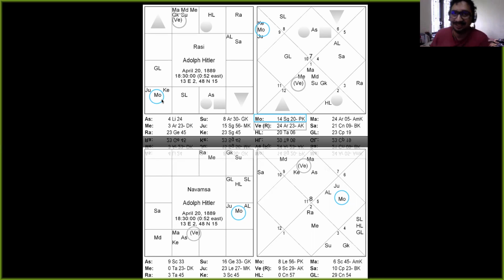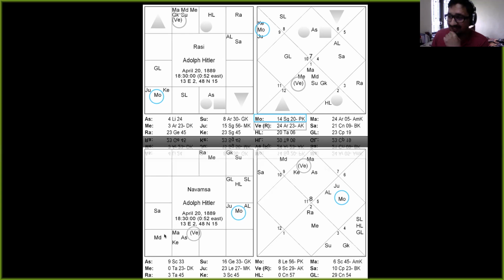Again, he wouldn't sing the national anthem of Austria, but he would sing the national anthem of Germany instead. That was common in that day and age because there was a lot of political instability. But the interesting thing is his 9th house. You can see his motherland was again a foreign land. That was how his subconscious, his Navamsha, was feeling. And eventually he even ended up migrating to Germany also.